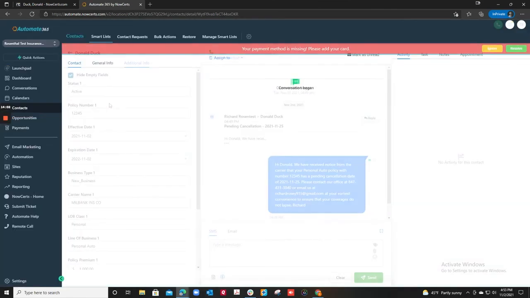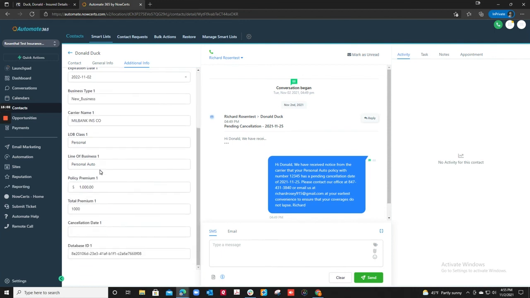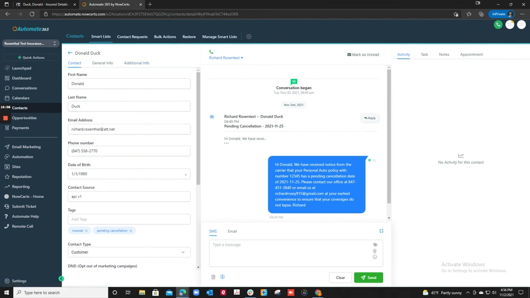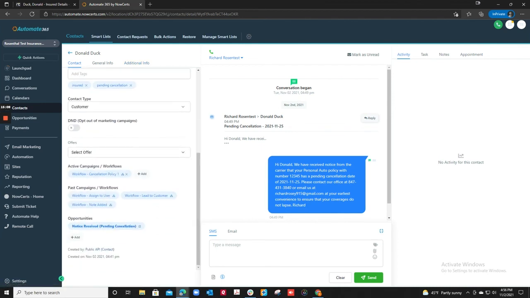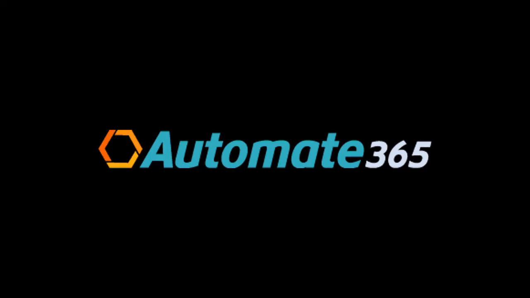So we have to refresh this over here. So the system is still recognizing this technically as a pending cancellation. So if we come over here, the tag is still there. It's still in a workflow, and there still is an opportunity. But the status has now been updated.